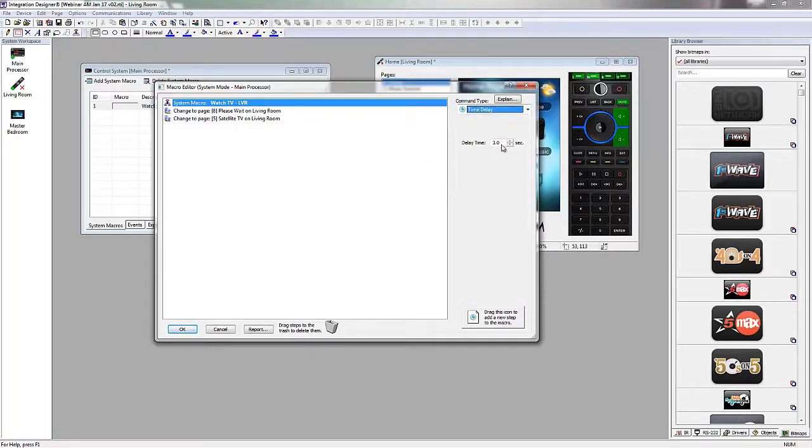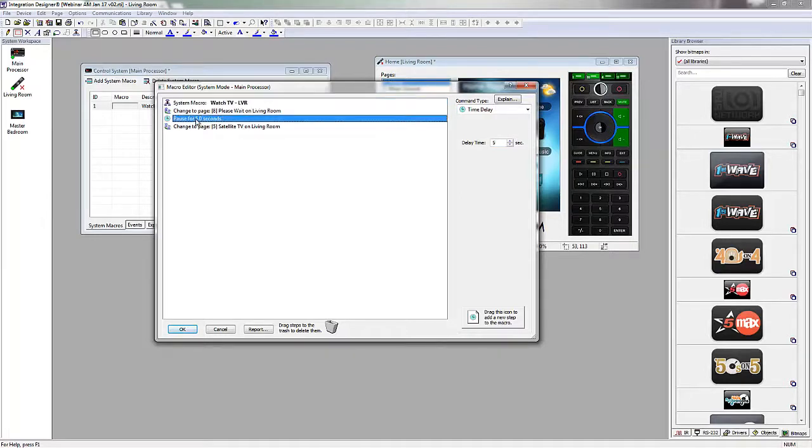And that time delay is meant to keep the please wait page up on the screen for as long as necessary. Why don't we just say it's a total of 5 seconds that we want it to wait up there. So I'm going to select 5 seconds, drag that little Charger Blue looking clock in there, and now it's going to trigger the system macro. The system's going to begin. It's going to go right to the please wait page, wait the allotted time, and then right to the satellite TV page. So again, you've got to be careful with this 5 seconds. You don't want it to be too long, but you can't have it be too short either. So really time it out for yourself.